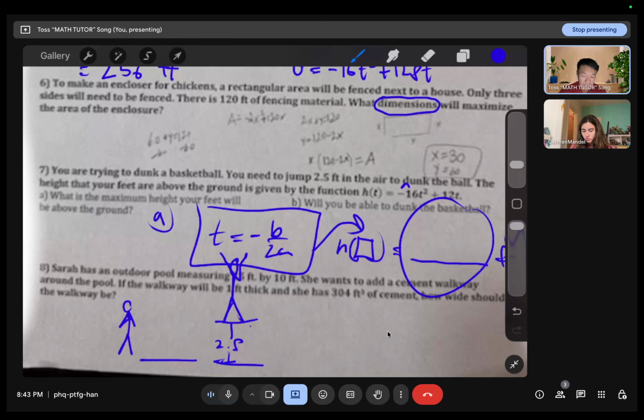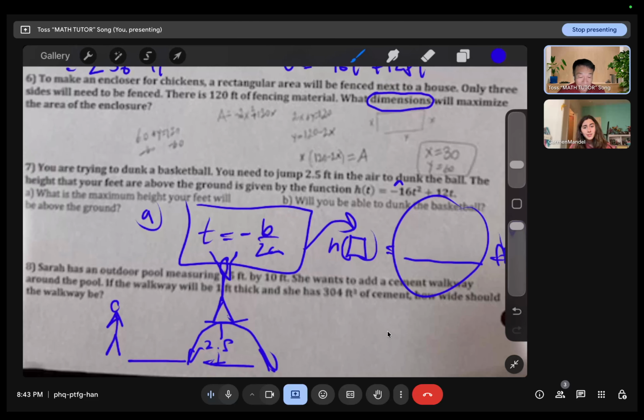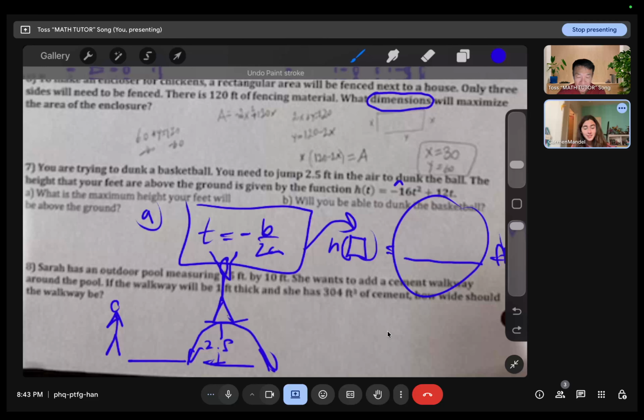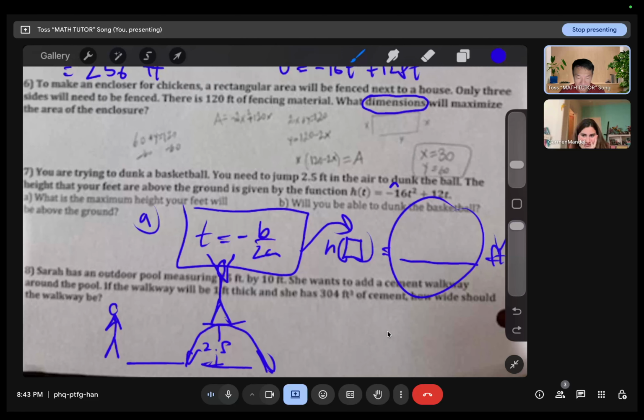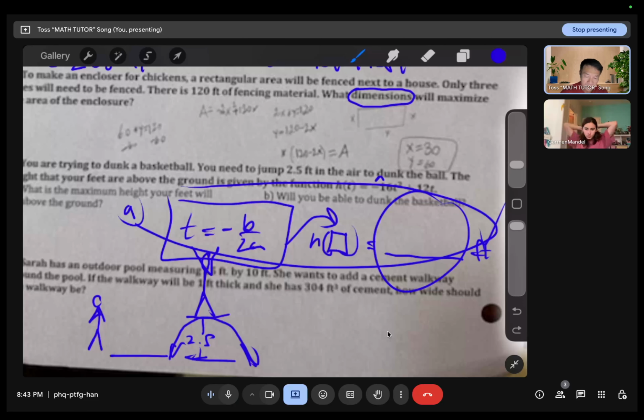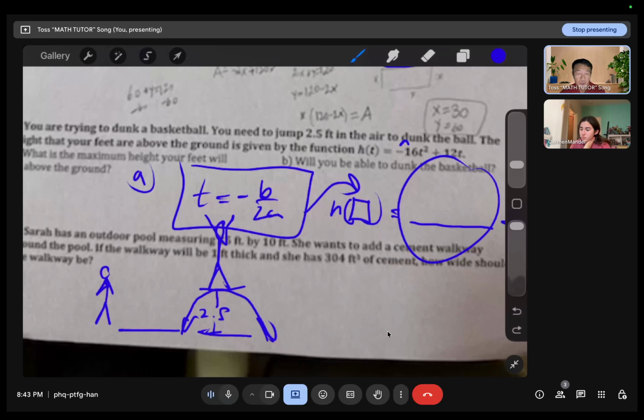The function h happens to be the height of the parabola below him. You see this? I know you're tired. This parabola function has to do with the height below his jump. Oh, it's the parabola of his jump. Okay. Yep, the parabola of his jump. So all you do is you still do this whole thing, do the vertex formula and plug it back into the h. If it's 2.5 and above, then yes, including 2.5.